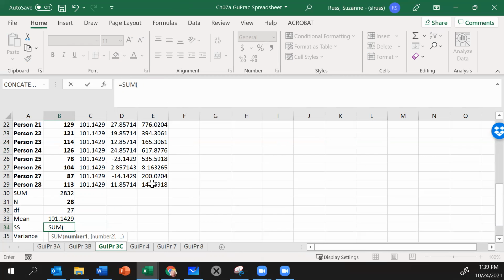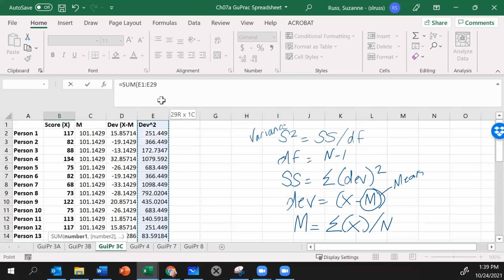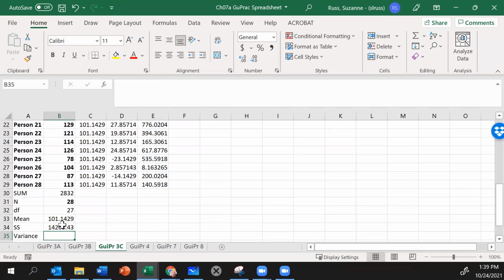I'm going to get Excel to fill those cell coordinates in by clicking and holding in E29 and then just dragging it all the way back up to person 1. And now that whole range has that vibrating line around it. I can hit enter. And I know the sum of squares is 14,263.43.